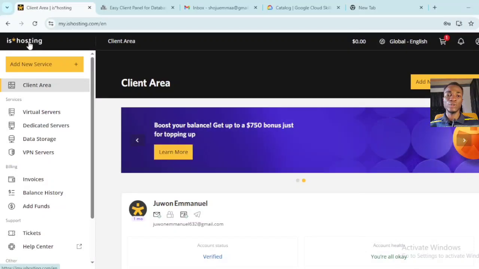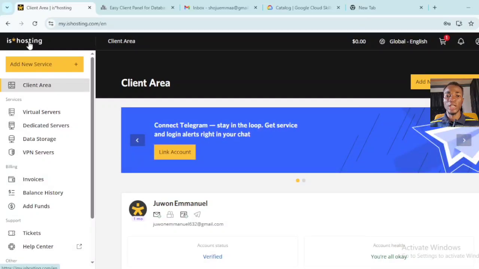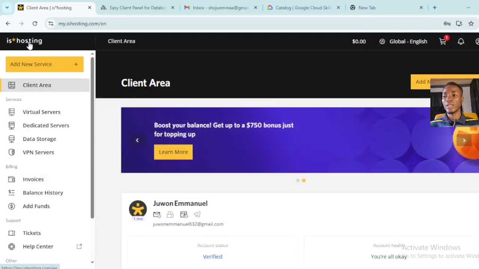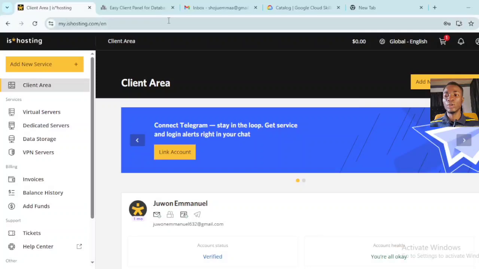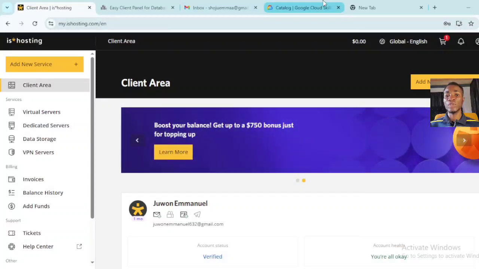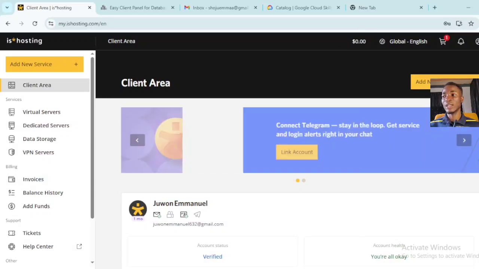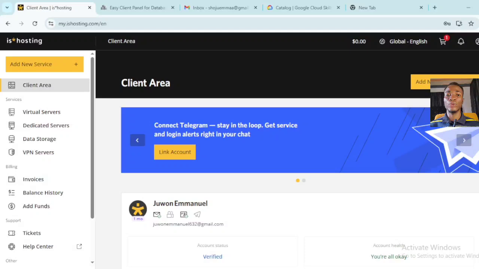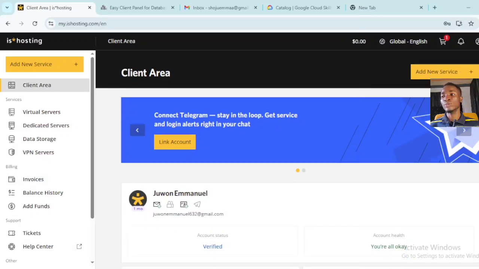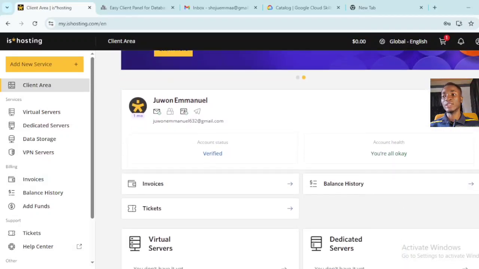To verify, you're going to need a passport, or NIN can work also, and a driver's license. Anything, just try it. And if any means of verification you have is not working, just click on the support center and chat them up. So they will definitely help you to find something. But if you have your passport, your NIN card, or probably your voter's card, then you are free to go. So you can see my account is showing registered, verified, as you can see here.